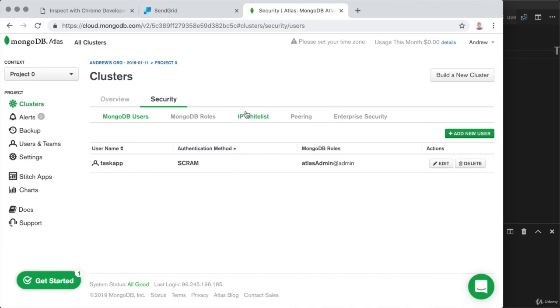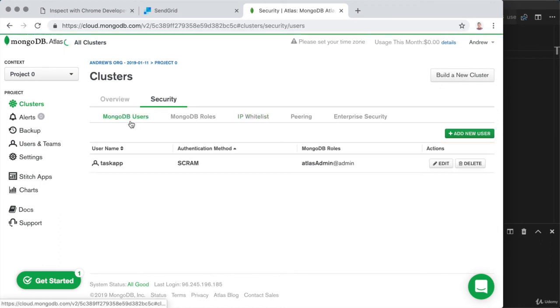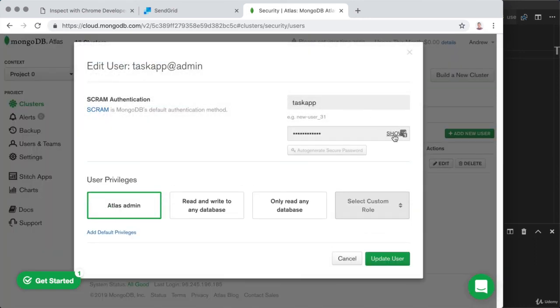We also have IP whitelist over here. This is where the IP we set up now lives. Let's go back to MongoDB users. We'll go to edit, then edit password, then you can click show to view the password that you created for your user. You can then use that when connecting from MongoDB Compass if you forgot what the password was.